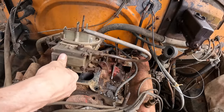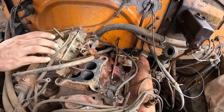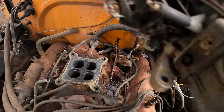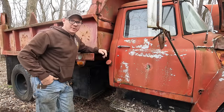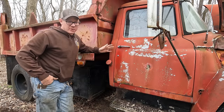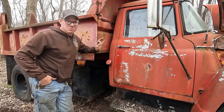Just smells like straight varnished fuel. I love it. Away she goes. Well, as we said, the truck's been off the road an awful long time. So she's been sitting for quite a while, and any fuel that's left in this tank is gonna be just ripe.